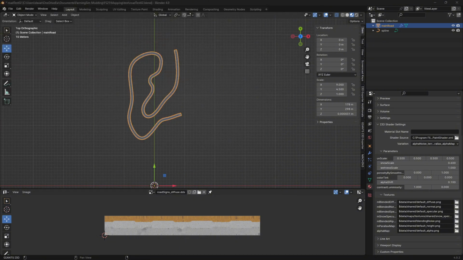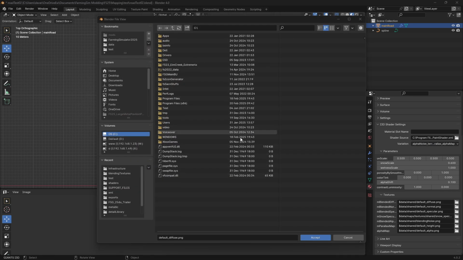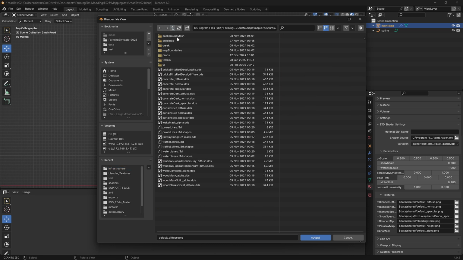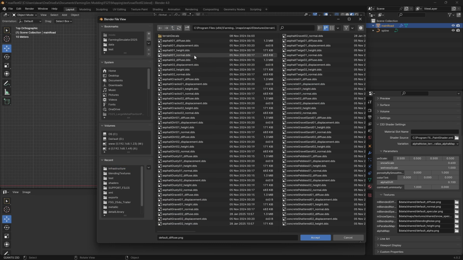Okay. So alpha, or I'm sorry, asphalt 01 diffuse is diffuse. We need to come up textures, rain, asphalt 01 diffuse.